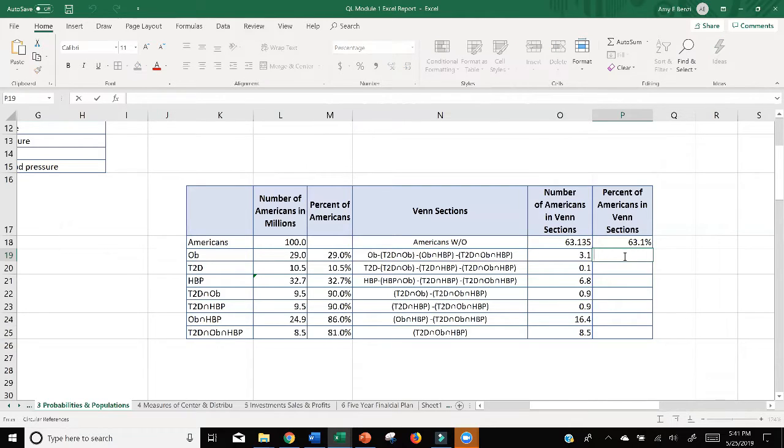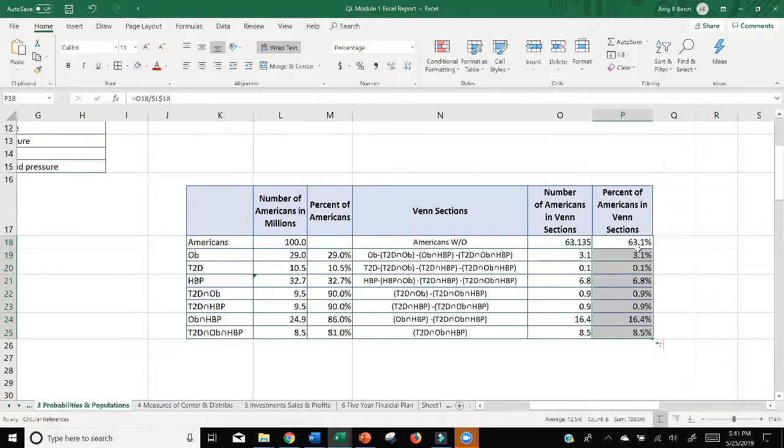For this particular problem, I have divided the number to the left by the American population. I do want the number to the left to keep changing when I drag this down, but I don't want my American population to change. So I'm going to lock that cell in with a $ sign on each side of the letter. For me, it's L, and you guys will put the $ sign and it will lock the cell in. Now I can just click that cell and double click this bottom right-hand corner, and it will fill in the rest for me.